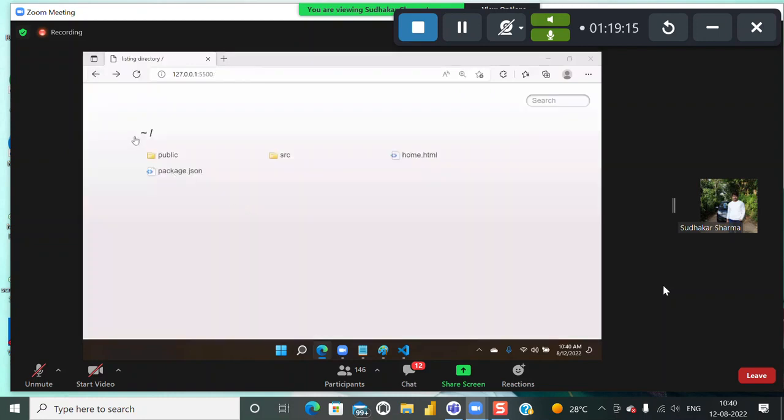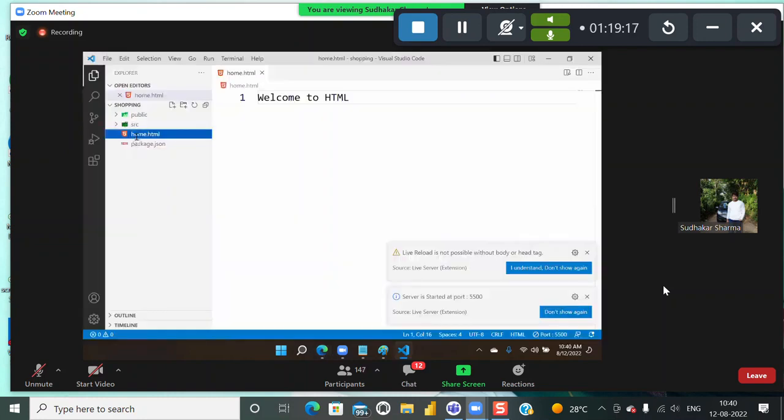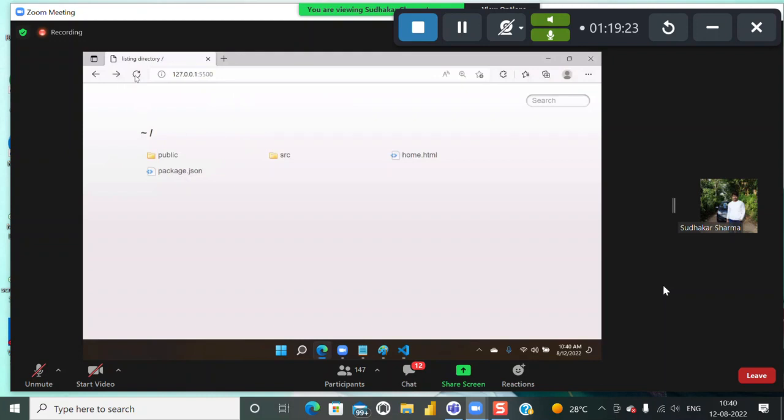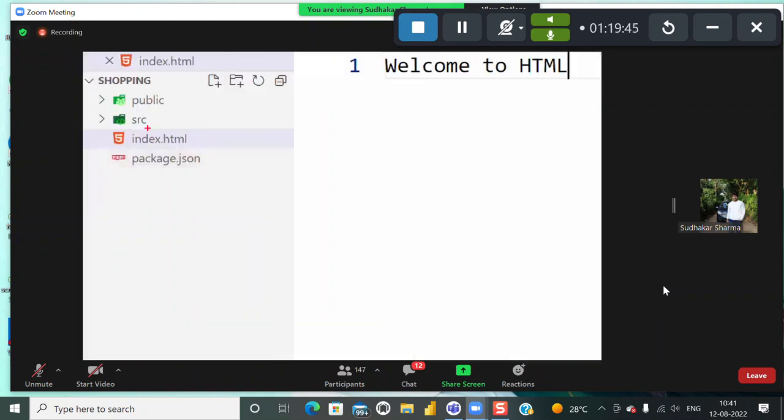Then what you have to do is maintain a file. What is that file name? Index.html. If it is index.html, once you refresh, you will see it gets that. So every project starts with this page. Now your project is running. Now we have to design this as a good interface. We have to learn HTML to design a proper web page. So we are designing a simple startup page.